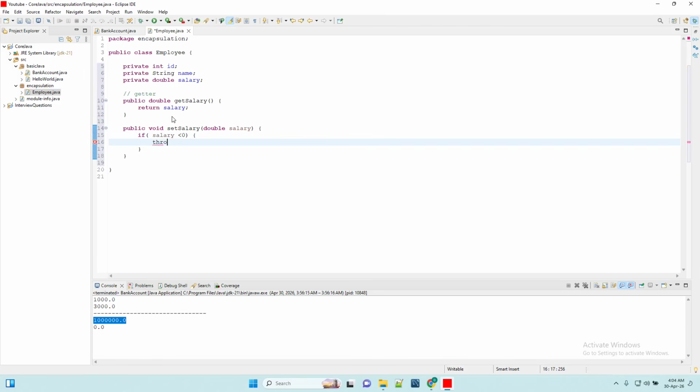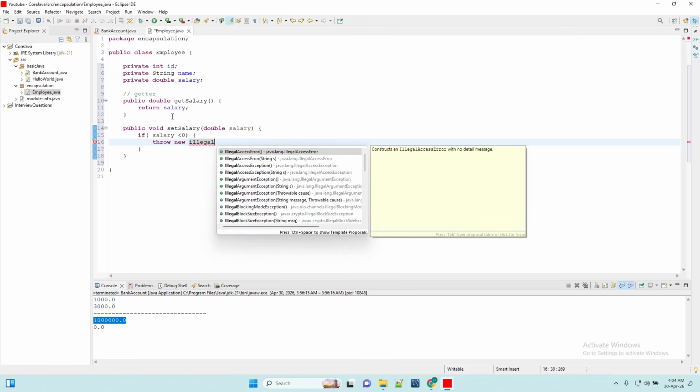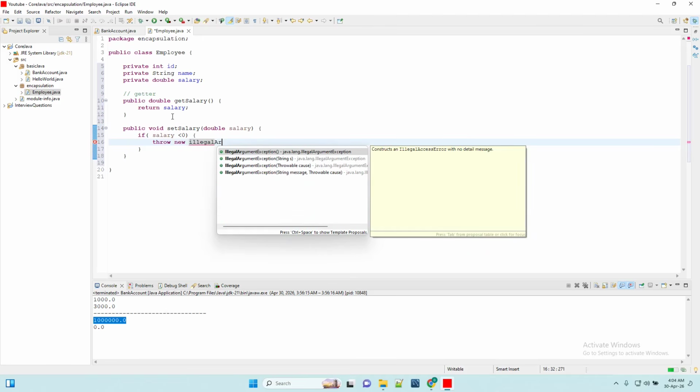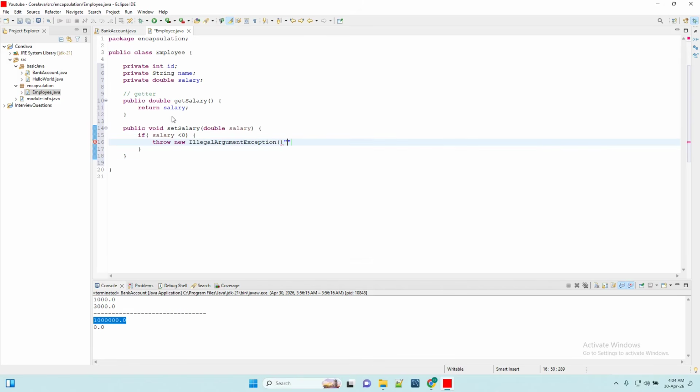Throw new IllegalArgumentException. You can also understand it as a simple way to throw an exception.